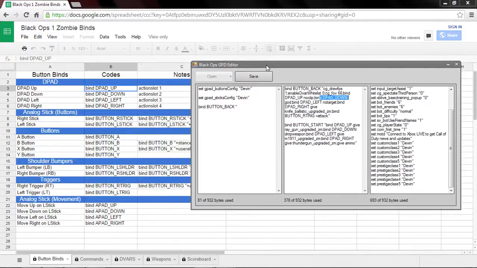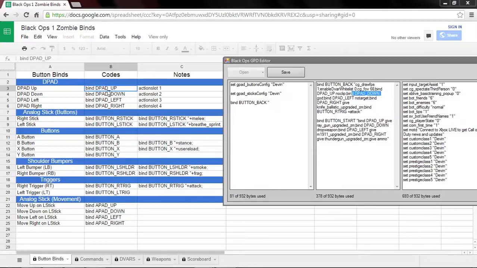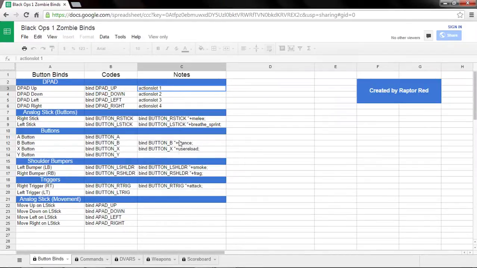So once you've selected the button that you want, you can look at the notes here. Usually my notes will tell you things that I've experienced in the past, like how a specific command or code works.